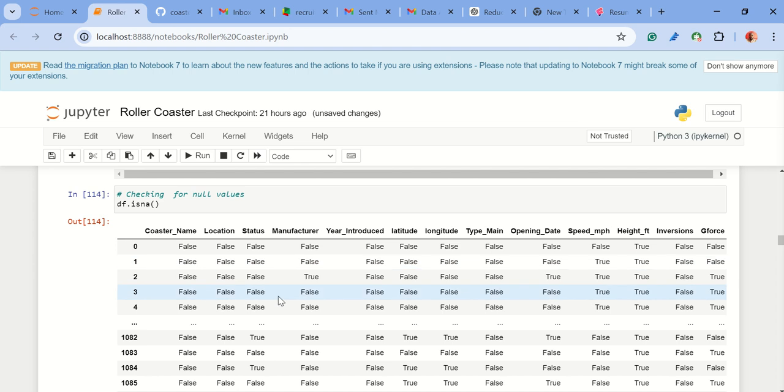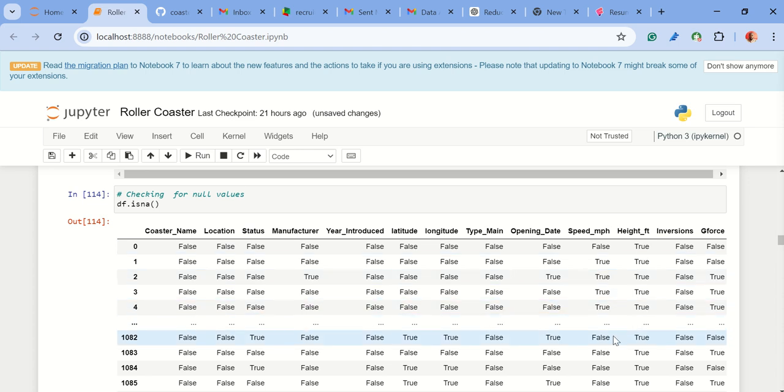Now the false, and we have some true here. That means all these that have true have null values. There is a missing value in some of these.